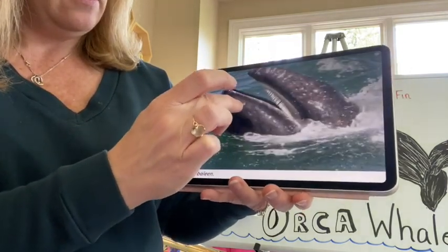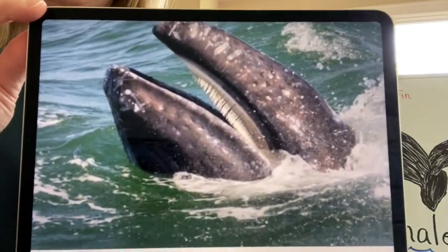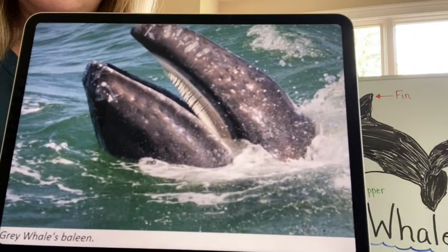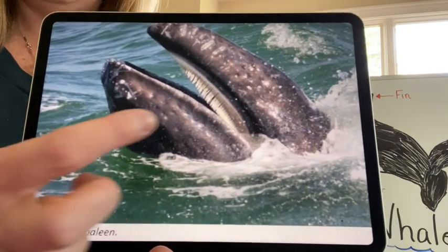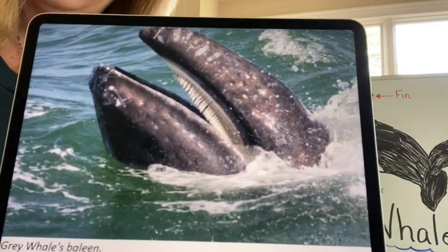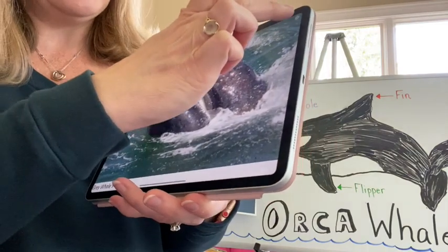Well, boys and girls, Mrs. McAdams just learned something new today because I did not know that. I did not know that baleen whales have 2 blowholes instead of 1. And baleen whales, as the book said, are much bigger than the toothed whales. See the baleen in there? Isn't that fun? It looks like a comb, I said, or a little bit like a broom. Neat. Okay, here we go. Next page.